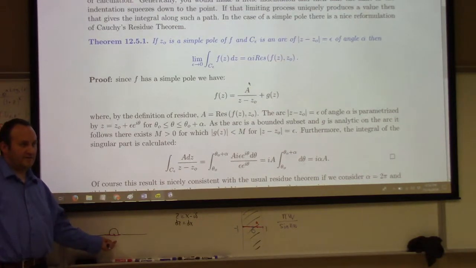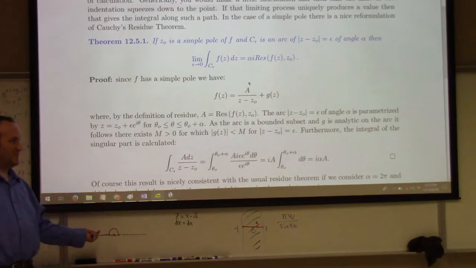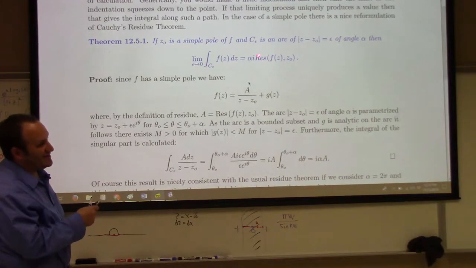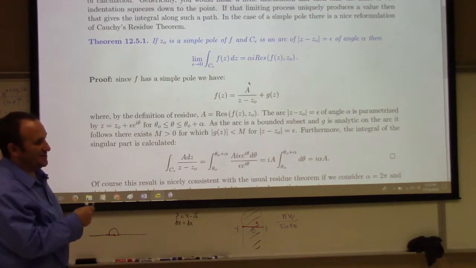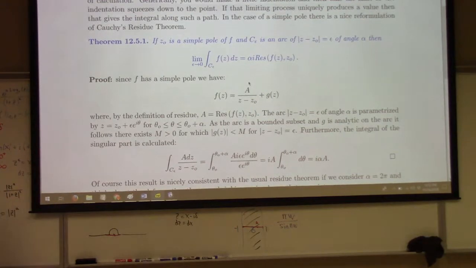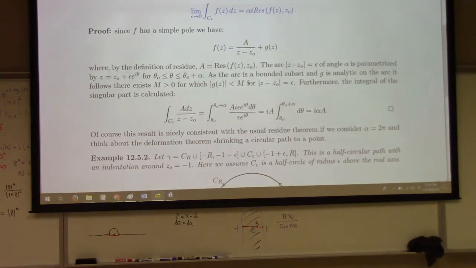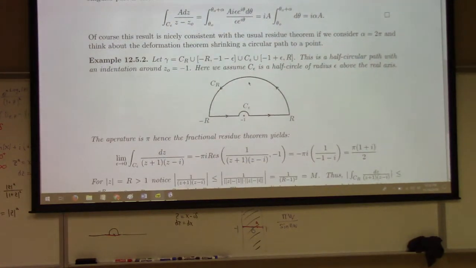If you had a singularity on a corner point, a quarter, you pick up a quarter, and so forth. It's proportional to the angle that you subtend. So you notice when you go all the way around, alpha is 2 pi. The usual 2 pi i is when you go all the way around the residue, but otherwise you just proportionally encircle. And the proof is actually not bad. It's right there.